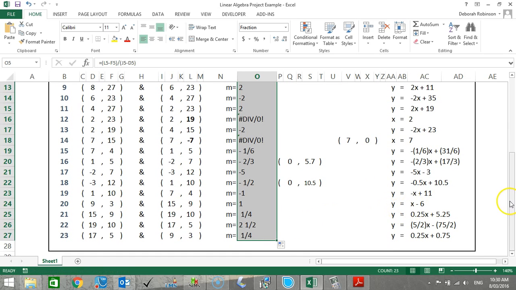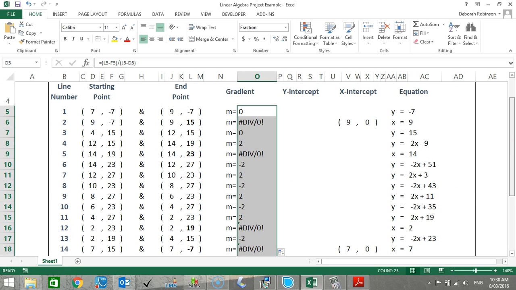What happens is that our values that we selected earlier, so we selected L5, F5, J5, and D5, it's going to change the 5s to 6 for this line here, for my second line, to 7 for my third line, and so forth. So it actually adjusts that equation for each of my lines.